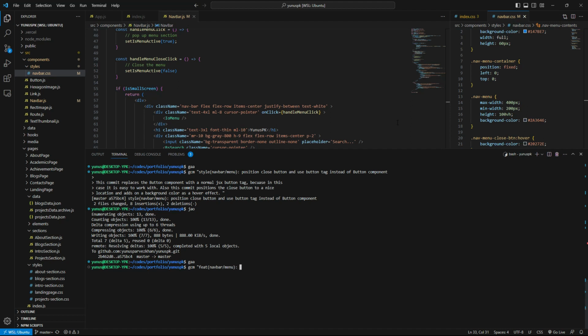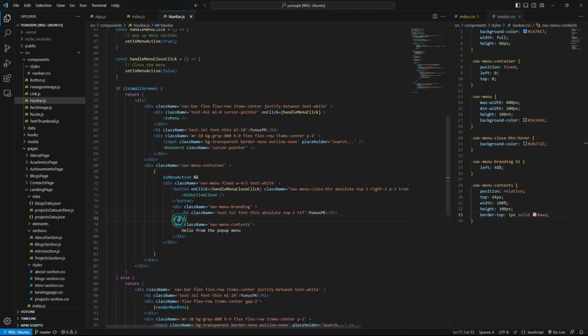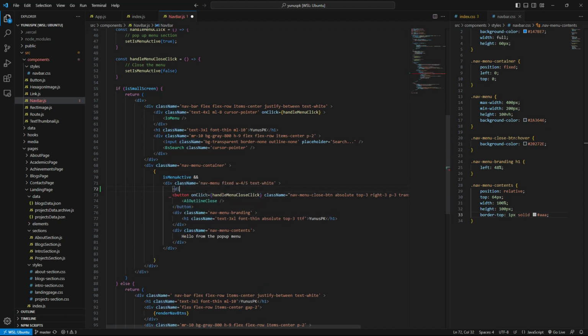And the feature is create branding and create contents div below. So now what I'm gonna do is wrap this thing and this thing inside a div. Why I'm doing that, I'm gonna tell you in a bit.